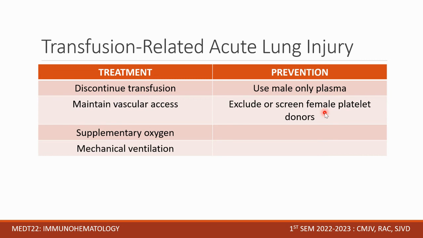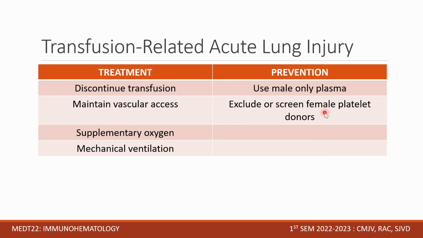Okay? Pregnancy is one of the factors why a female patient can develop HNA. So that's why as a prevention, we can use plasma coming from male. Okay? Kasi nabawasan na ng one factor, which is the pregnancy. Para less chance na yung sample is with HNA or HLA antibodies. Okay? So, para lang mabawasan yung factors, hindi totally mawala. Okay? Kasi again, pregnancy is only one of the factors why someone can develop HNA antibodies.